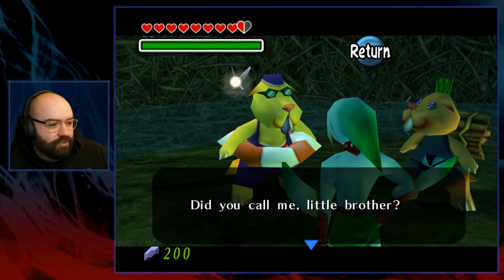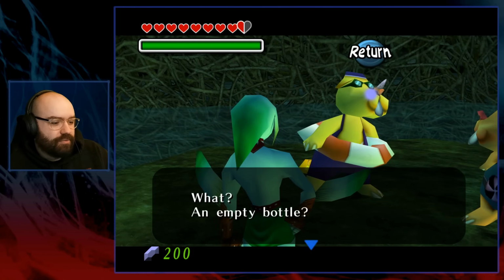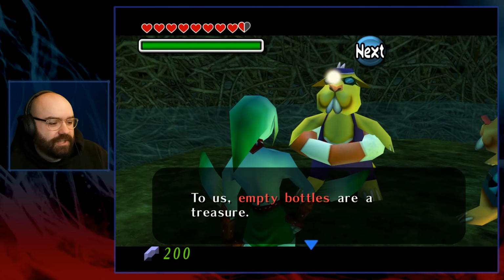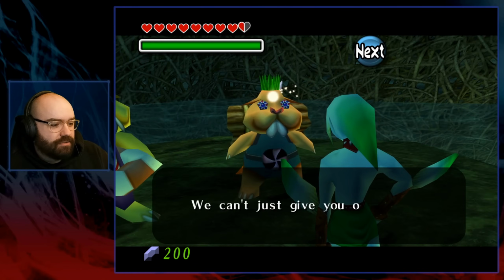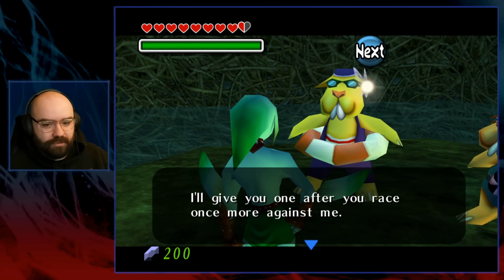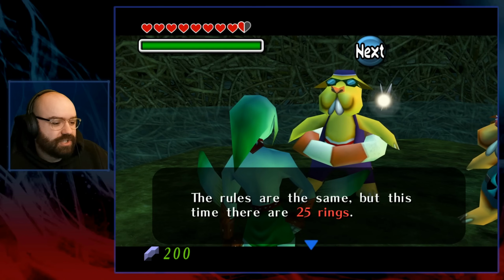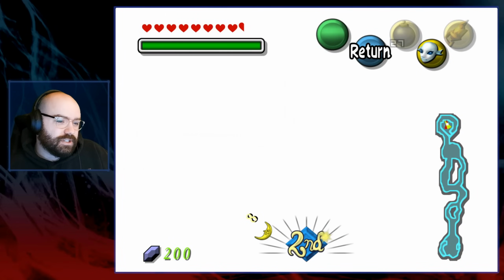Did you call me, little brother? I called you, big brother, actually. What? An empty bottle? Yeah, an empty bottle. Don't worry, little brother. To us, empty bottles are a treasure. I can't give you one just because you beat my little brother. We can't just give you one. I'll give you one after you race once more against me. So will you try? Sure. The rules are the same. This time there are 25 rings. Don't fall behind.